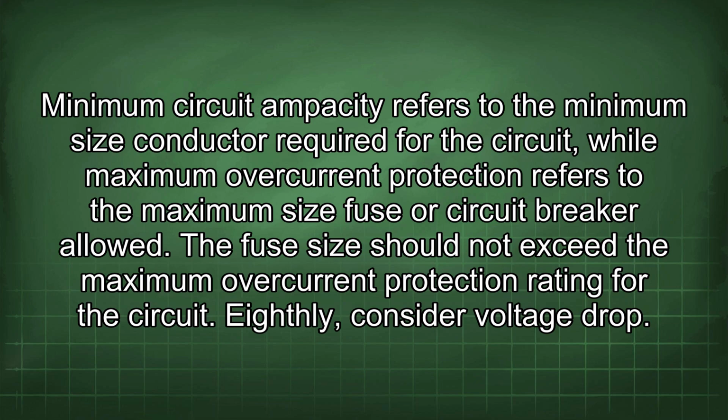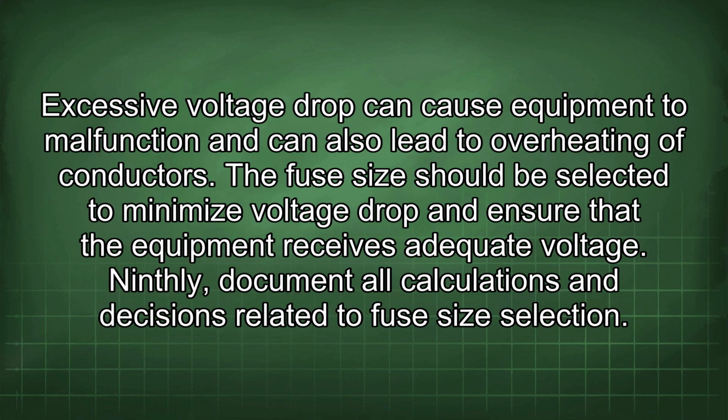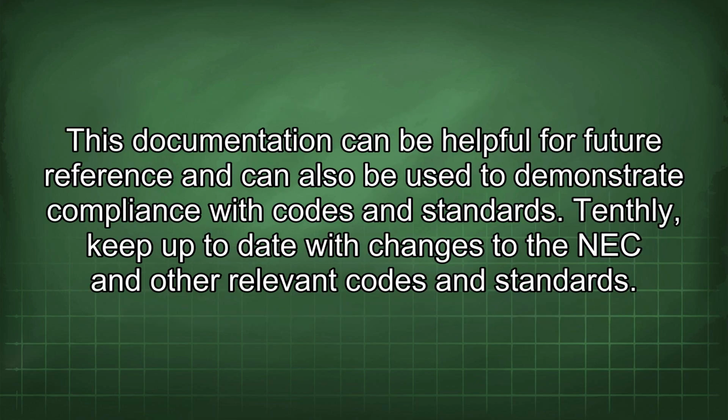Eighthly, consider voltage drop. Excessive voltage drop can cause equipment to malfunction and can also lead to overheating of conductors. The fuse size should be selected to minimize voltage drop and ensure that the equipment receives adequate voltage. Ninthly, document all calculations and decisions related to fuse size selection. This documentation can be helpful for future reference and can also be used to demonstrate compliance with codes and standards.